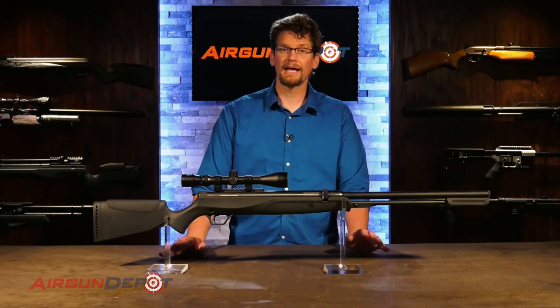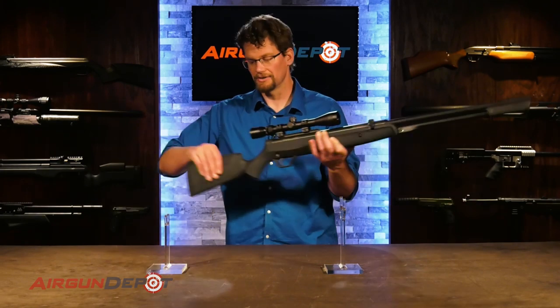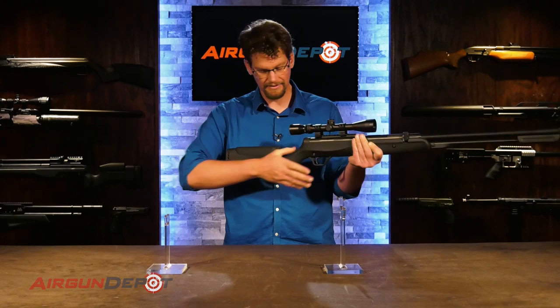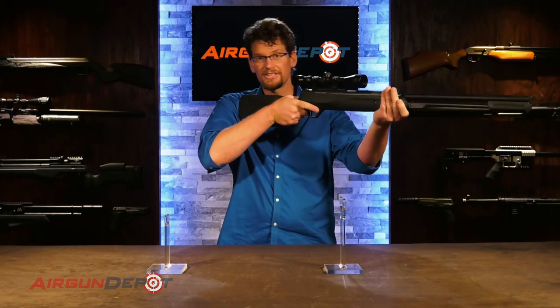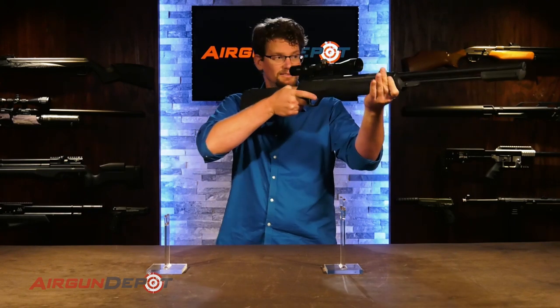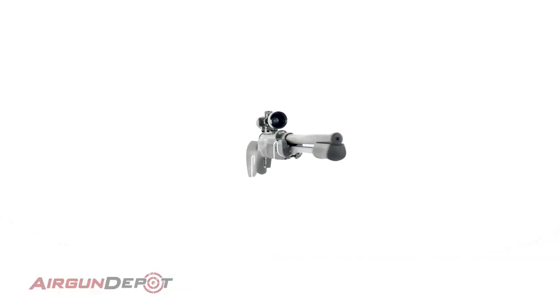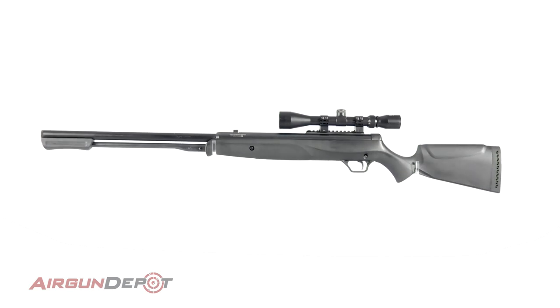We've got a full ambidextrous synthetic stock. It doesn't have a hollow feeling. It's pretty solid. It's pretty slender and thin, but it fits great. You've got this nice schnabel up here on the front that your hand kind of settles into, and makes the gun actually pretty darn comfortable and ergonomic to shoot.